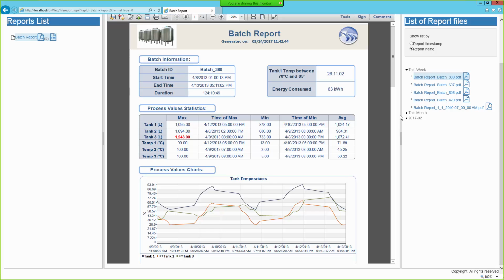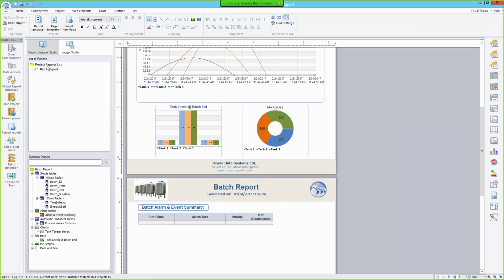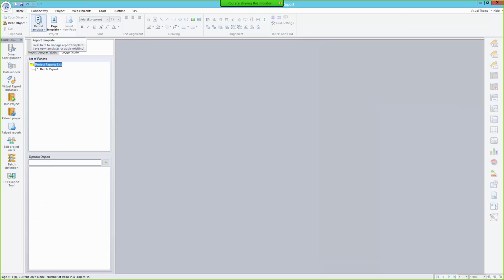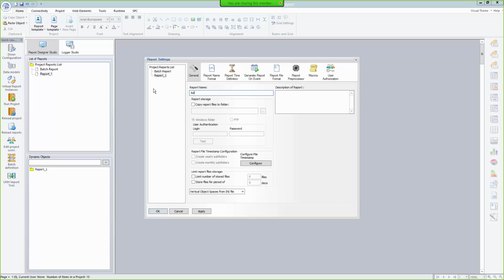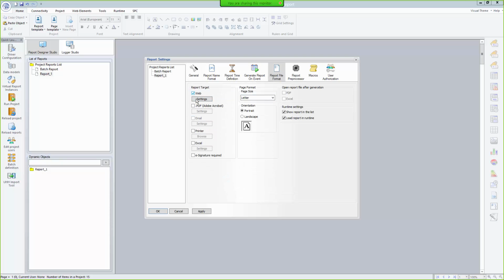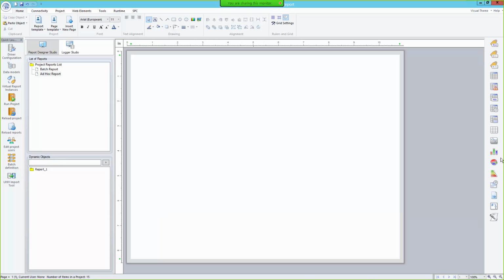All right, now we're going to go completely starting from scratch and build a quick kind of ad hoc analysis report. So I will create a new one. We'll just call this ad hoc report. We'll make the file format completely PDF, and let's make it landscape. And very quickly, what I'm going to do here is just throw a quick chart on our report, a line chart.